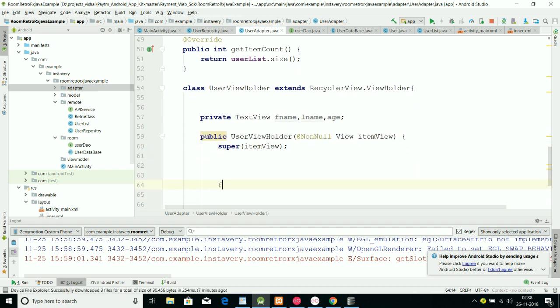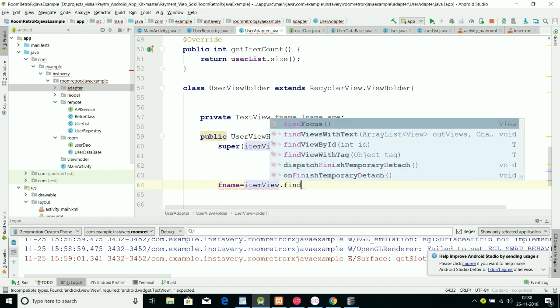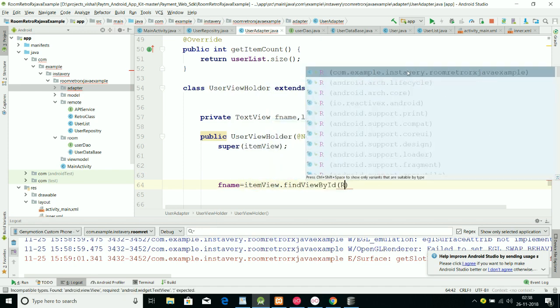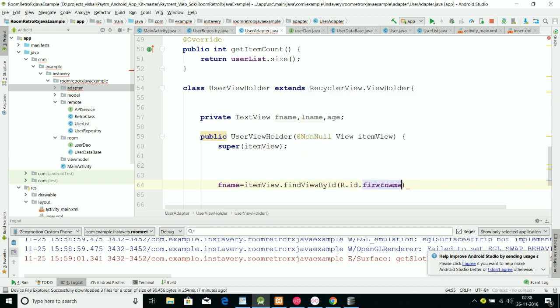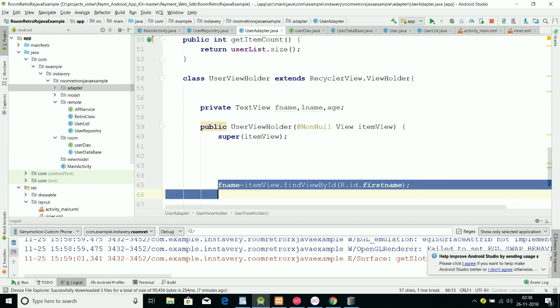So here we can say that f name is equal to item view dot find view by id R dot id dot first name. The same thing you have to do with this, copy paste.